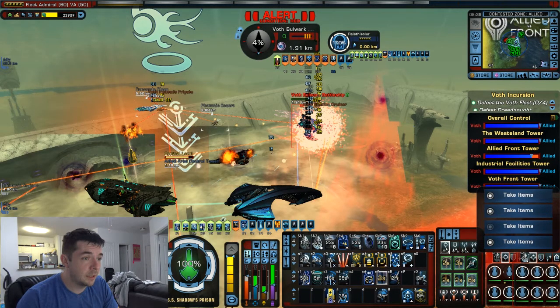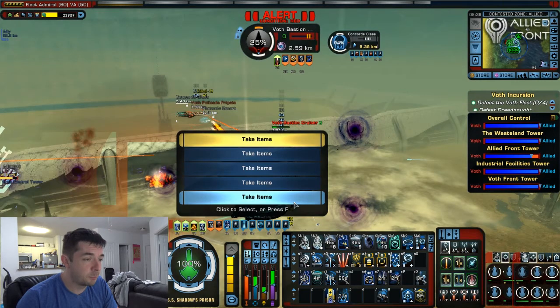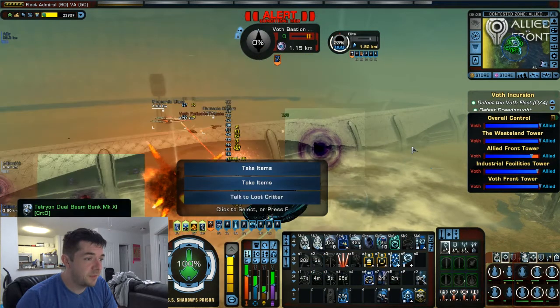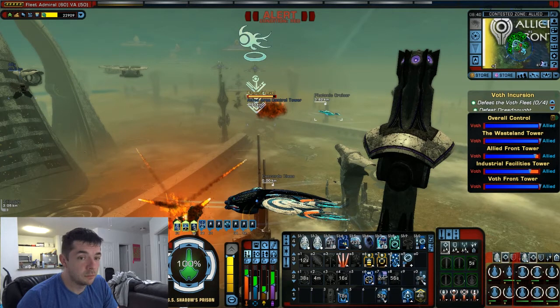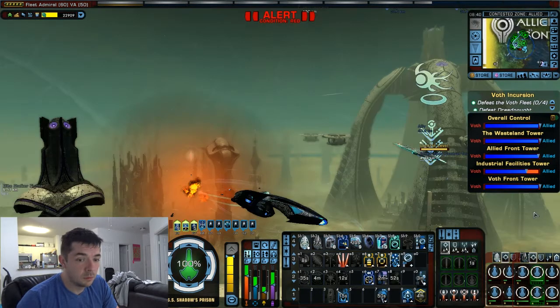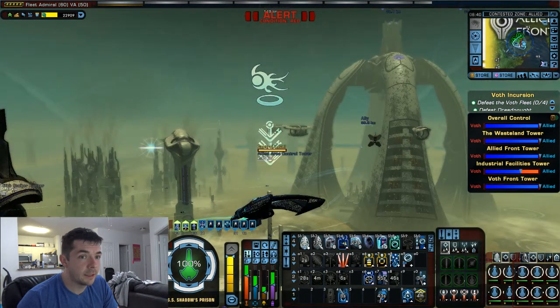I'm just showing you guys. I'm not doing anything special other than picking up a ton of items. But I've just defended a tower with the kitty crate. I mean, we've got, you know, overall control happening. Alright, so we've got this control going. Let's go get some Voth fleets.